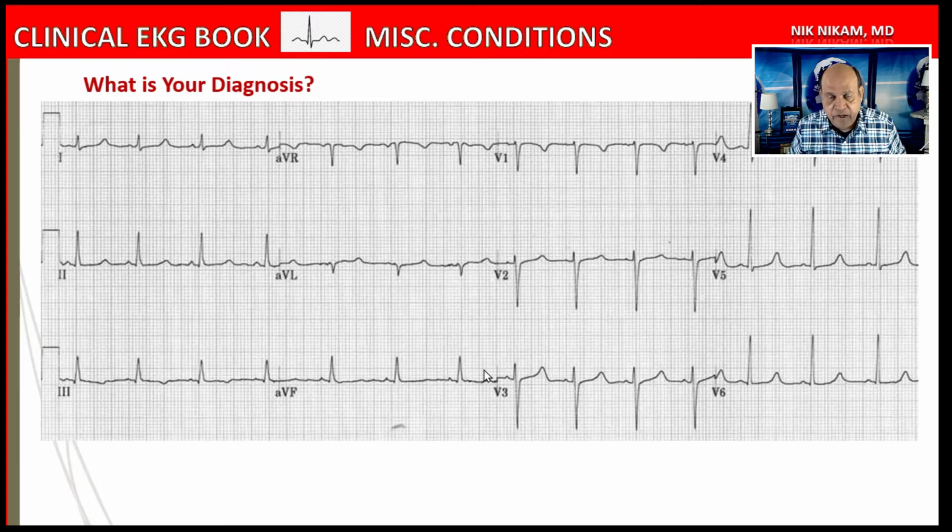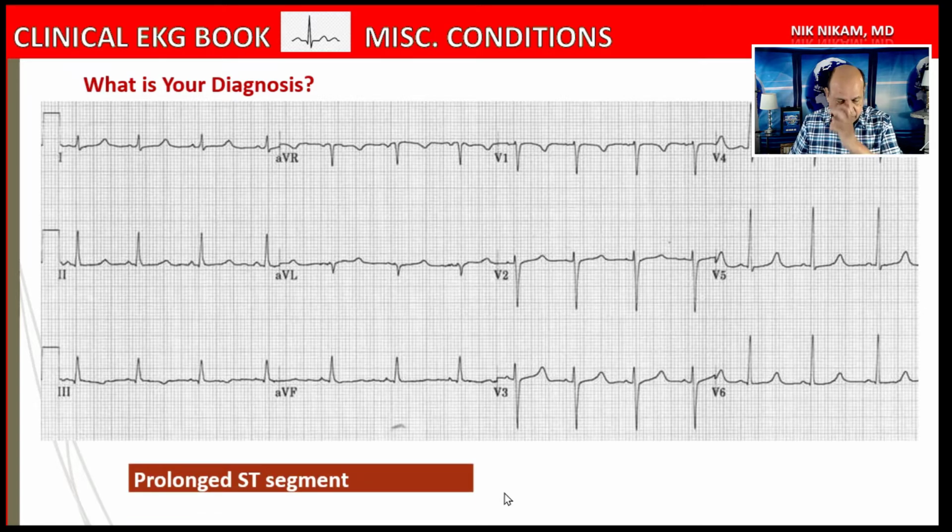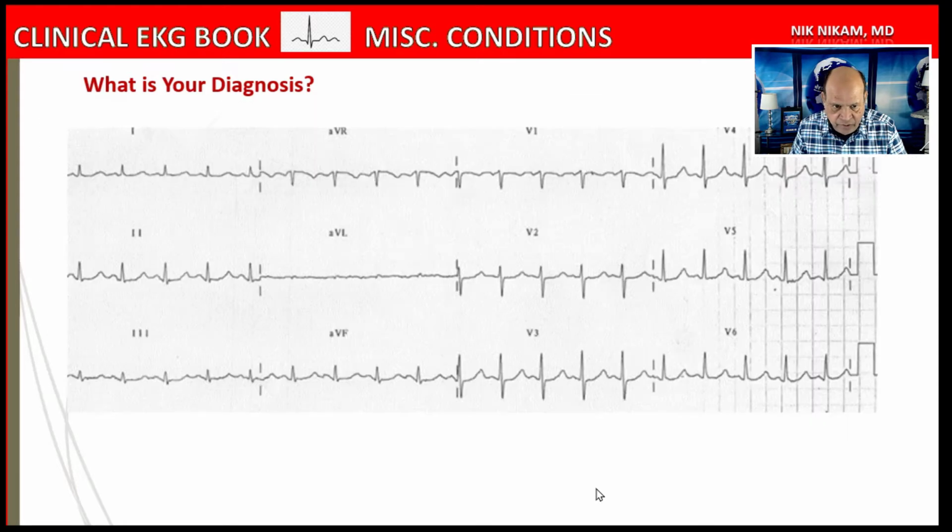action potential. Just as I discussed at the beginning, the prolonged action potential is seen in patients with hypocalcemia. So always keep in mind prolonged ST segment with a long QT interval, you should suspect hypocalcemia. Of course, there is a long QT interval syndrome, which is a genetic abnormality, and that's totally a different issue altogether. Let's look at this one and what is your diagnosis.